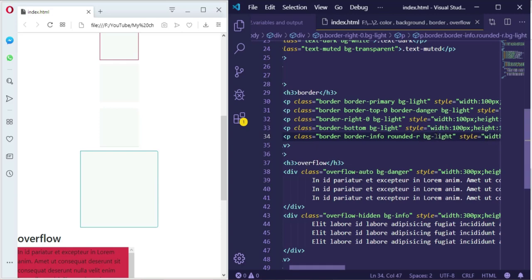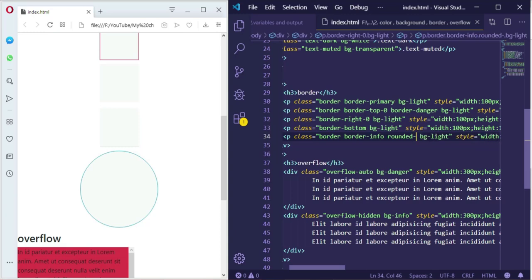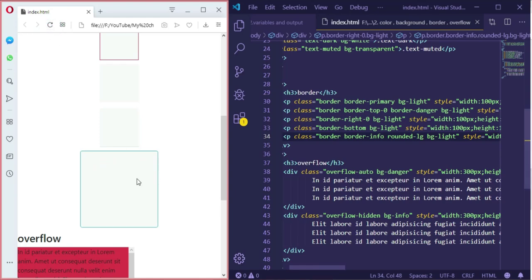We can also make it rounded as a circle. So it will be a circle like this. Or we can make this rounded large. So this is rounded large and there is another value, small. Let me see the difference. So that's everything about borders and how to make rounded corners and how to specify a color for this border.